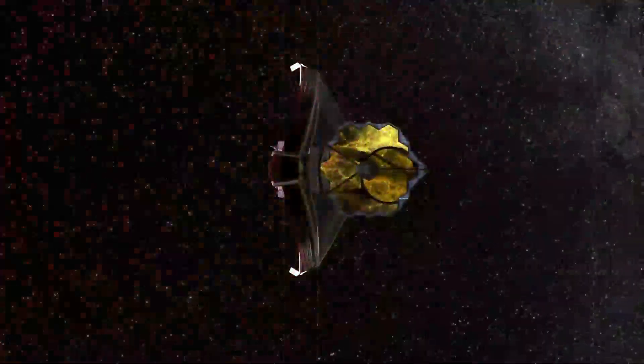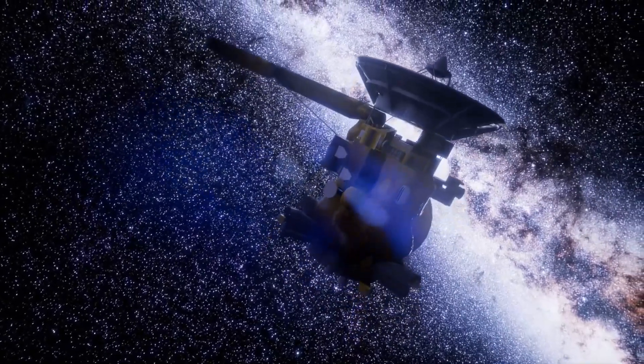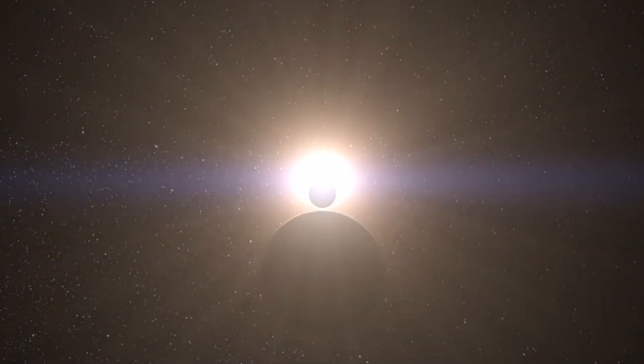A billion-dollar telescope is the largest and most powerful in space — it captured these images. Do you become a multi-planet civilization or not? And if you don't, it's simply a matter of time before something happens on your planet. Big news recently was the discovery of a planet that may end up being the closest planet to us outside our own solar system: Proxima B.